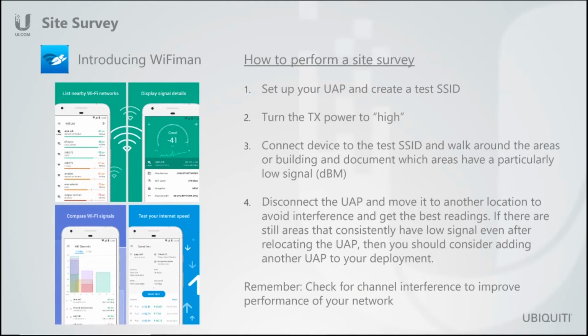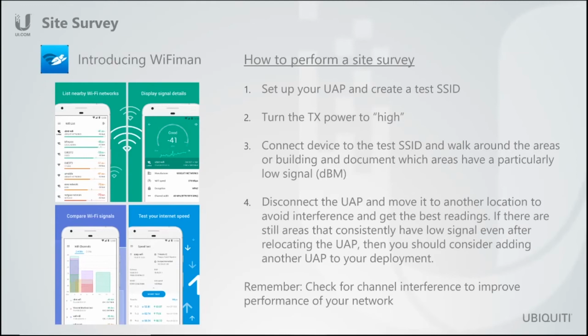Okay, the second best thing that we have is another app which is almost as useful as the controller, to find out the right kind of requirements that you have, the right kind of throughput that you would require, the right kind of coverage that you would have. It is the Wi-Fi Man. This is a mobile app which can be installed on any Android or iOS devices. This Wi-Fi Man app can help you find out. This is basically like a spectrum analyzer, like any other spectrum analyzers that you use. But this is basically designed by us, and it is very useful when we are performing a site survey.